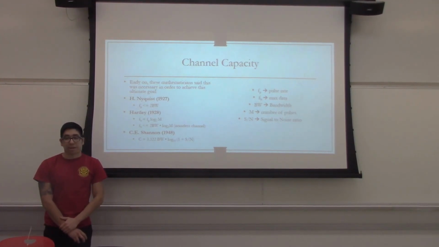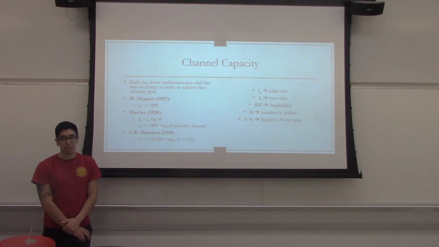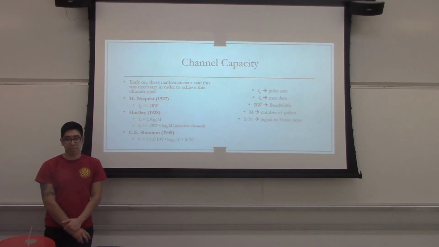It was also found that the maximum number of distinct pulses that can be sent over a channel is limited to the dynamic range of the signal's amplitude. So in the past, it was this problem because when the data was sent too quickly or too close together, the data can bleed over itself and it would corrupt the data. It is also affected by the receiver's ability to distinguish the amplitude levels, otherwise known as the receiver's resolution. Based on that, the maximum data rate is FB equal to FP log base 2 of M, where M is the number of distinct pulses.